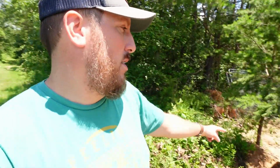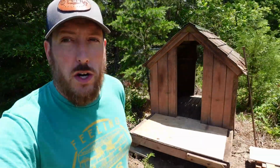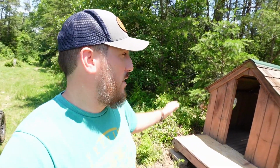We also need to put some wire around the outside of this all the way around so predators can't get up underneath and claw their way in. But this is what we're going to work on today. I'm going to start framing this up here and try to get the front going.